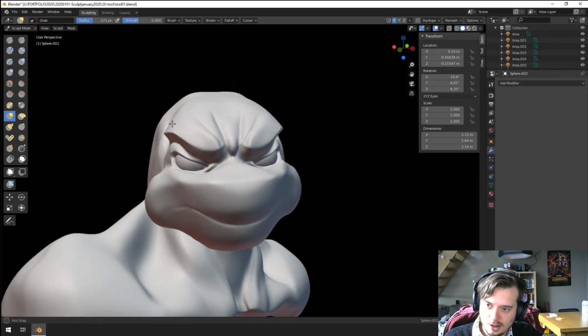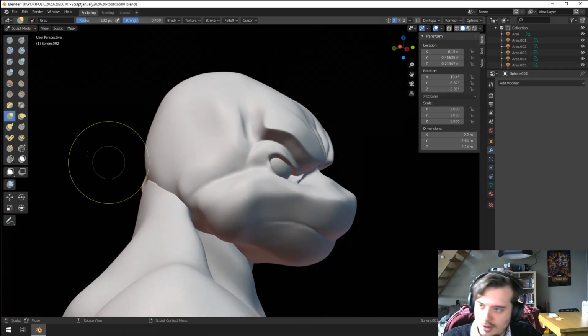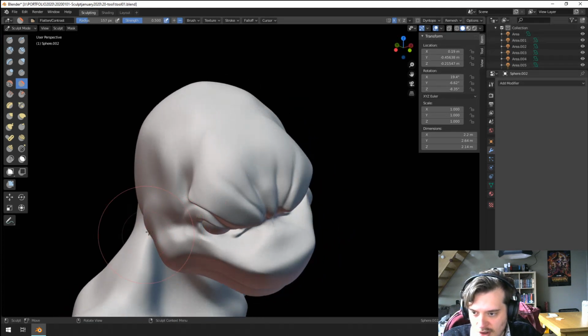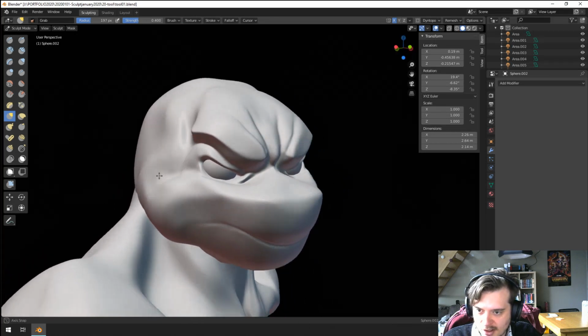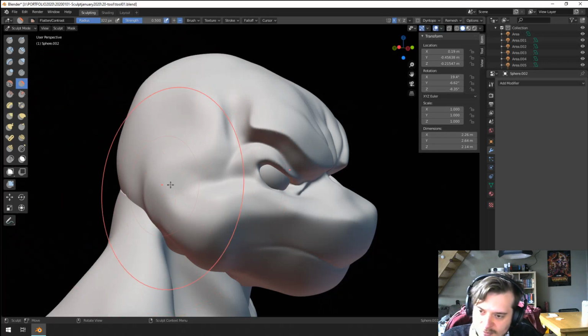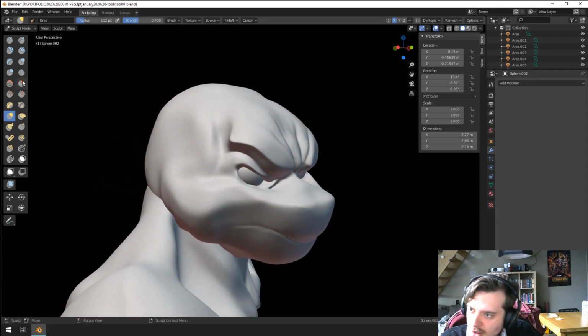Really get the shape of everything a little bit more in here. So I definitely want to flatten this more and pull the shape out more to the back. I think that implies the jaw. Yeah, look at it. It doesn't have to protrude that much, but let's go flattening in.